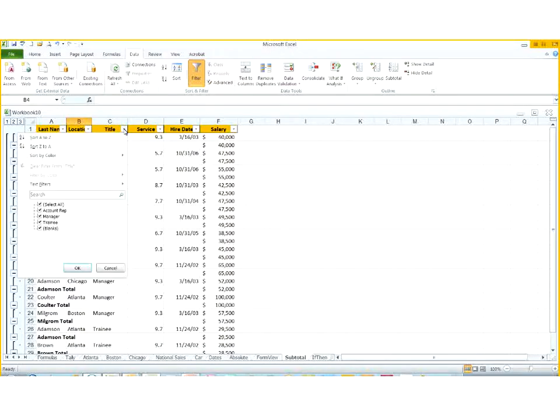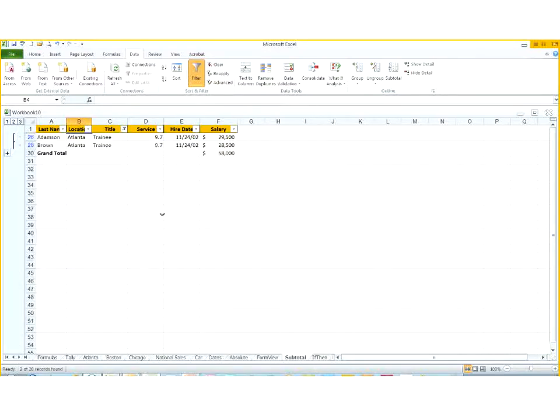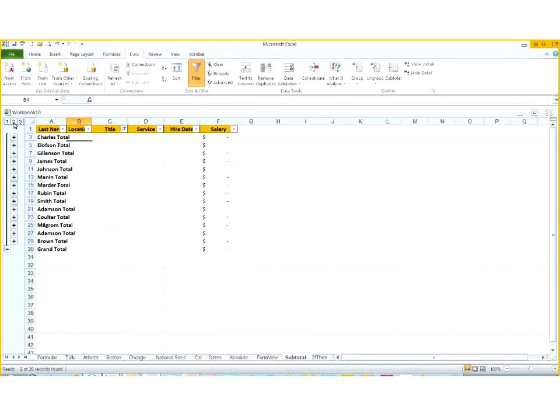Now one of the things I can also do, using my filter function, is look at just my trainee salaries, and it gives me the totals of all my trainees.